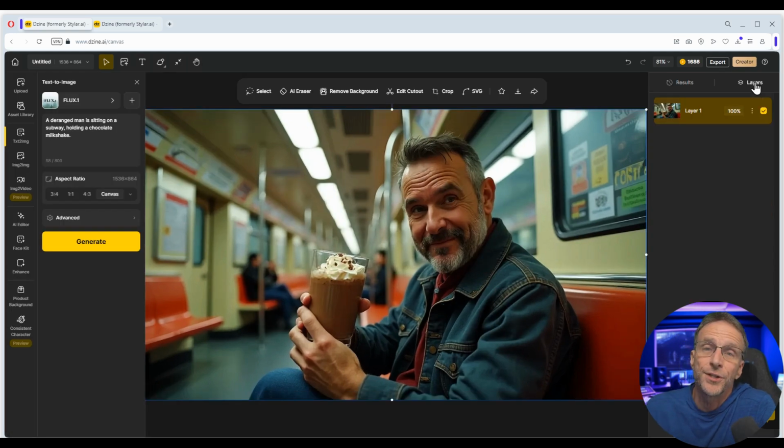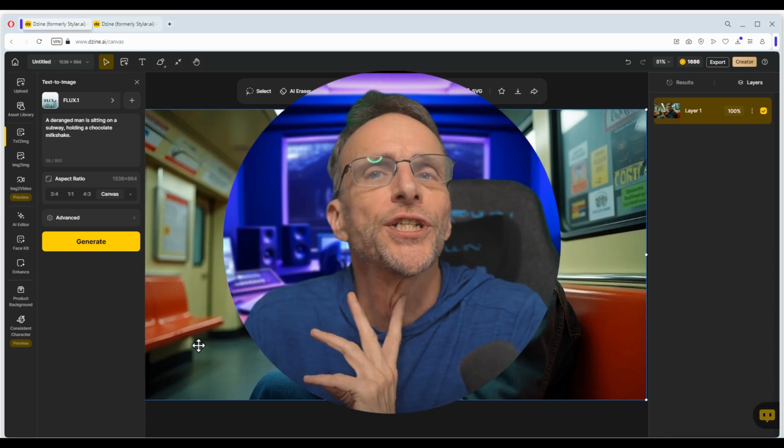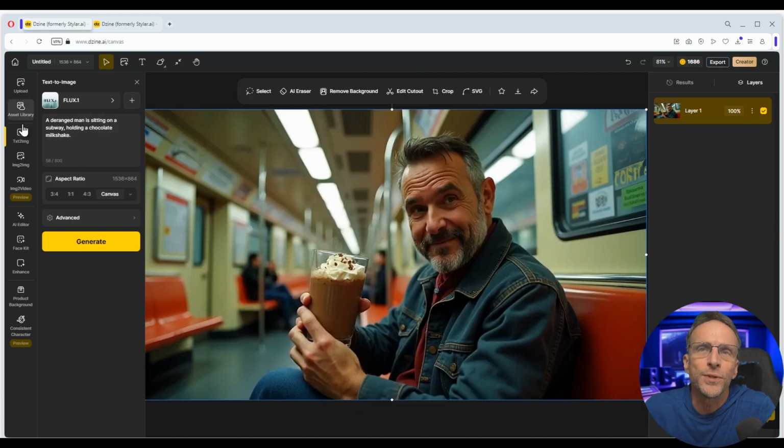If we go to layers, you'll see it is the only thing on the canvas. We started with a brand new project. We used text to image to create our initial base image, and now we can work from this one. But let's start with playing with a few styles. Here's the really cool thing that once I got this, I was like, oh, this is so good. All of these tools here, text to image, image to image, image to video, everything here is available to you, and it's always going to apply to what you've got on the canvas right there.